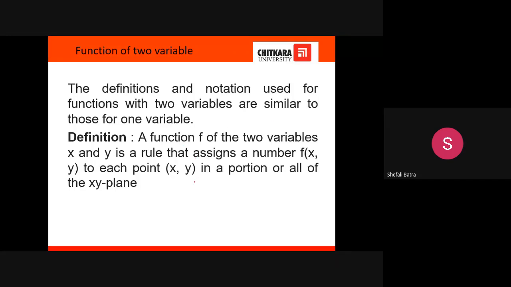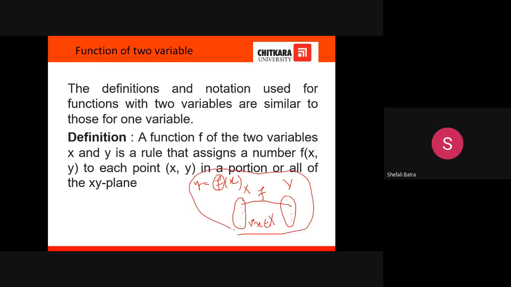Before starting this, y is a function of x. You all know about y being a function of x. So how do you define it? You take one as your x-axis, another as your y-axis, right? There are some x and there are some y. And f is what? This is a rule which assigns a unique value for each and every x belonging to this capital X. This is the definition of a function. There is a unique y corresponding to all x belonging to capital X. So this is your function of a single variable.